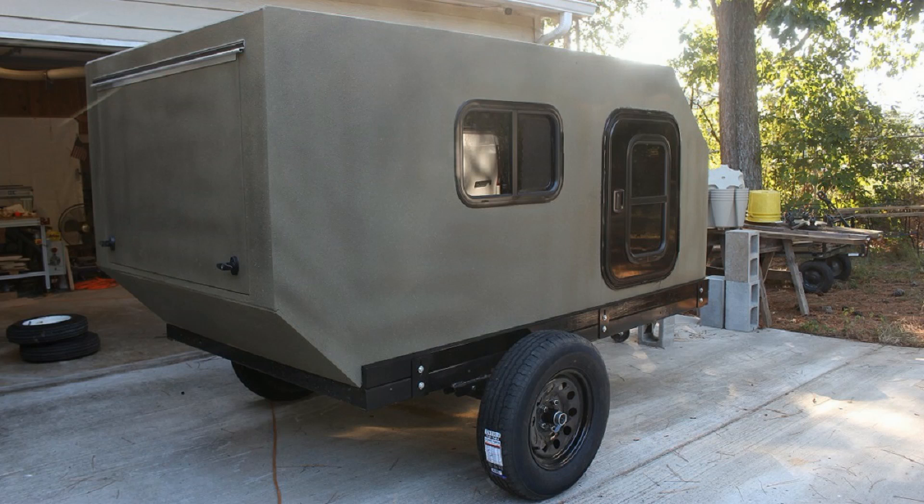I've also got some LED brake light and turn signal lights that I'm going to add to the back, along with a license plate holder. I'm not really sure where to put that — if you have suggestions, put them in the comments below. I'm thinking about sticking it right in the center between those two handles where I open the hatch.